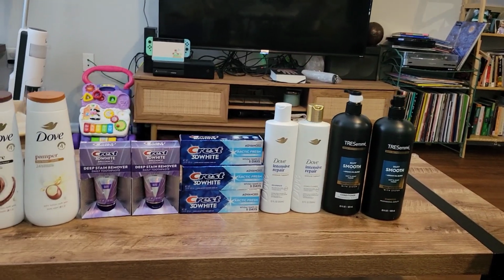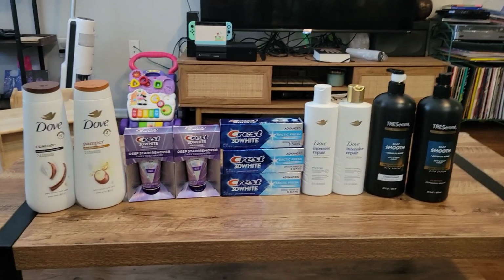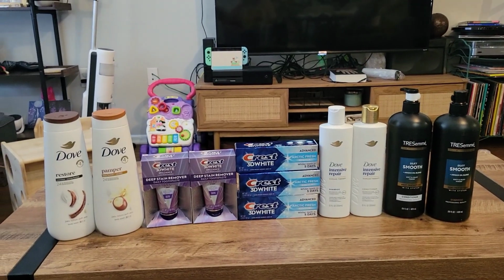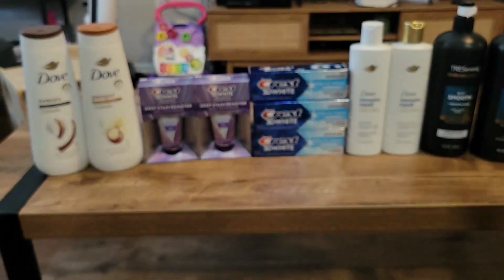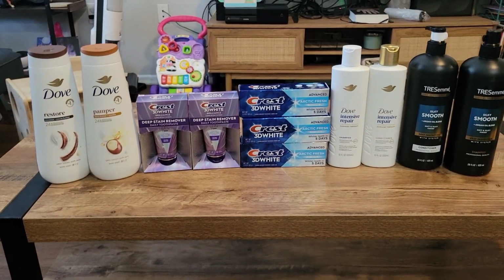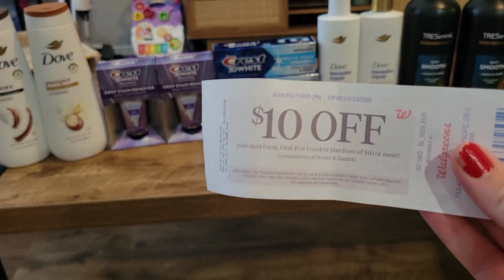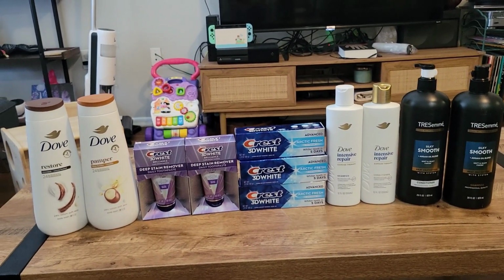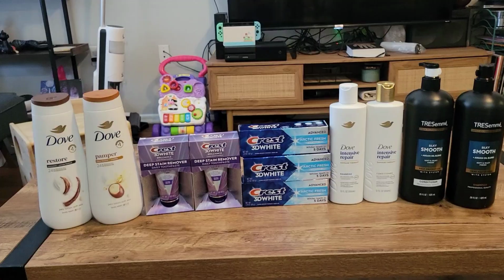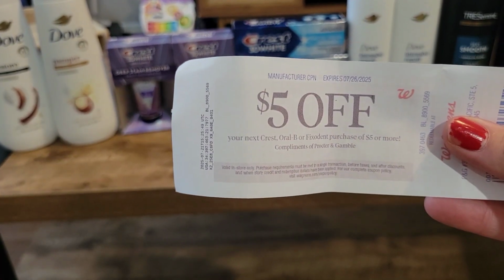So I got my $4 goodwill Walgreens cash, $4. We earned $25 in register rewards. Holy moly. So $5 here, compliments of Unilever, of course, for the Dove hair care. $10 off. Got my manufacturer $10 register award for spending $30 on oral care. So absolutely fantastic because it double dipped, and we also got the individual promo register awards back as well.